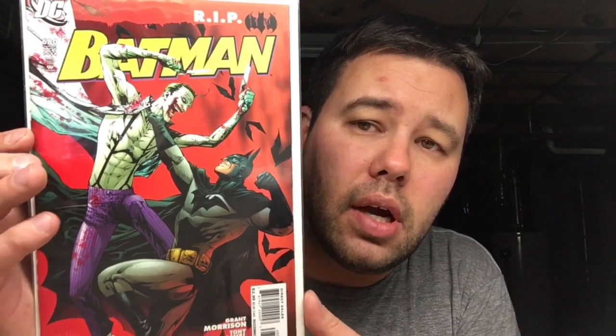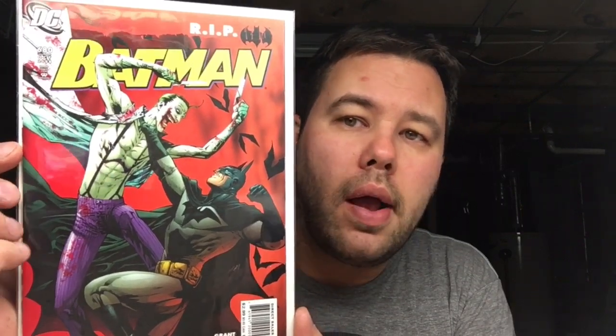And a book I think is a little underrated — I don't think I've ever seen anyone show this on YouTube: Batman 680, the 1:25 Tony Daniels variant. I love this book and this cover — I love the red color scheme and the Joker fighting Batman right on the cover; just the way the Joker looks. How it's not more sought after is beyond me. Tony Daniels really does a lot of good work — he's got some great stuff on the Deathstroke New 52 series too — and I think he's kind of underrated, so I'm going to give the man his props.